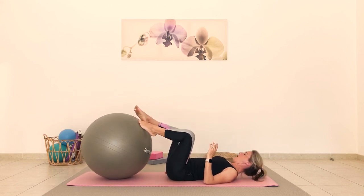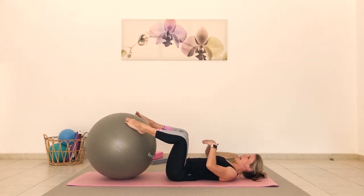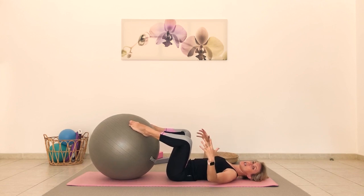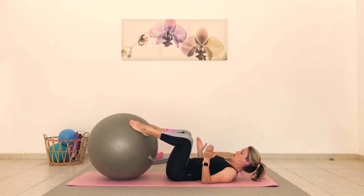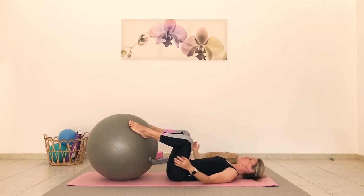Okay, final one of the 6. You're doing really well. We've done 5 out of 6 here. So we're going to go back into that external rotation, except we're going to change the foot position now. So now the sole of your foot is on the ball. It's hugging onto the ball, and we are going to be moving through that usual ankle range where we dorsiflex, pull it in with the feet, but now you're going to be externally rotated and squashing into the ball. Okay, so holding onto it with your legs.